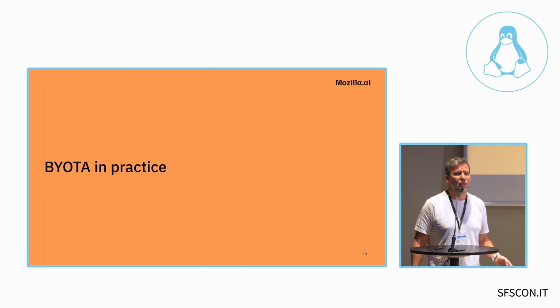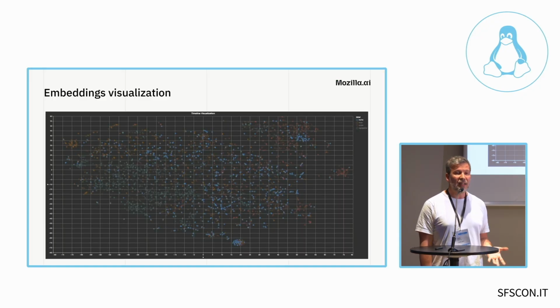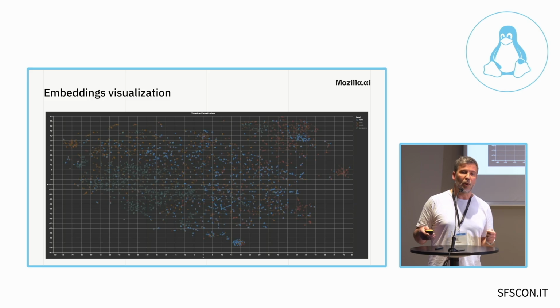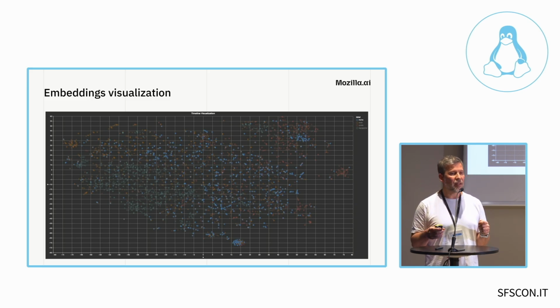What can you do with this tool? First one is embeddings visualization, which is for me a way to understand whether the approach works. What is an embedding? Embedding is a descriptor, a mathematical descriptor, a string of numbers that describes a piece of content, in this case a single post that you have downloaded from your timeline. And it describes it in a way that posts which are similar are points which are close in this kind of space. I represented it as 2D, it's multidimensional, we don't care.